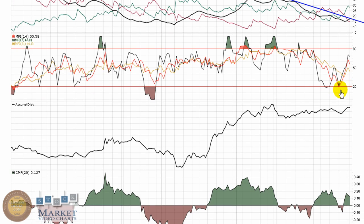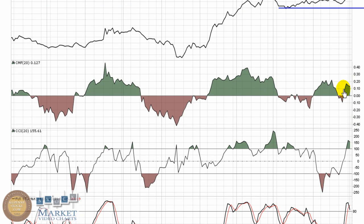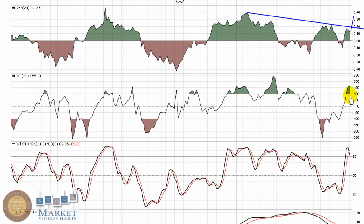Some buying pressure was coming into the play. You can see the MFI moving upward. The gap down yesterday will suck a little bit of the life out of MFI. What I'd be watching for in the accumulation distribution is to take out this whole top, continue the overall uptrend. If it falls through this level, I become a little bit more worried that the overall chart might fall back a little bit further. Chaikin money flow is still holding in the green. Buying pressure is outweighing selling pressure. But again, I'd look for that downtrend to be broken. I want to see that Chaikin money flow break back upwards and show stronger buying pressure.